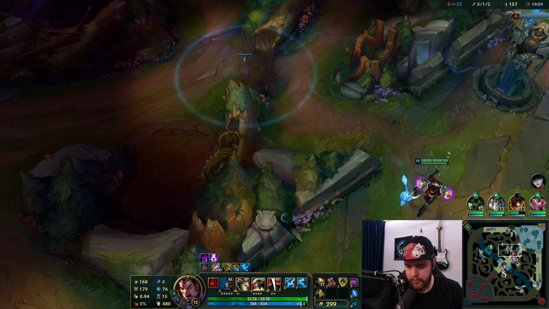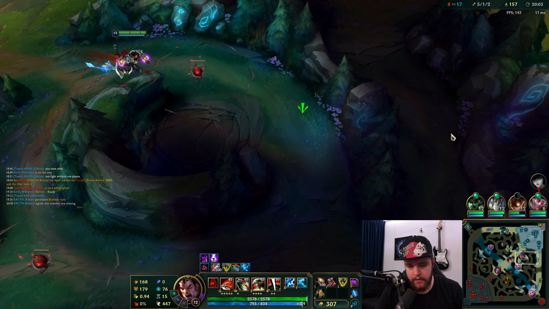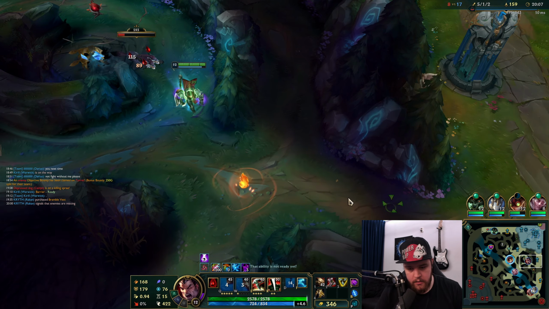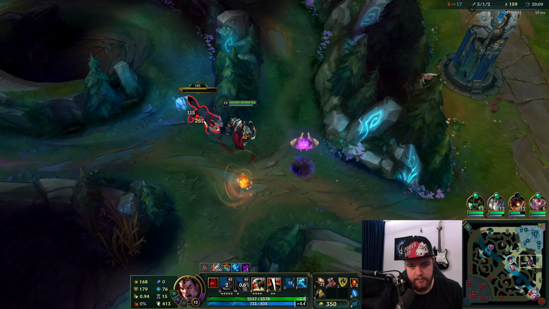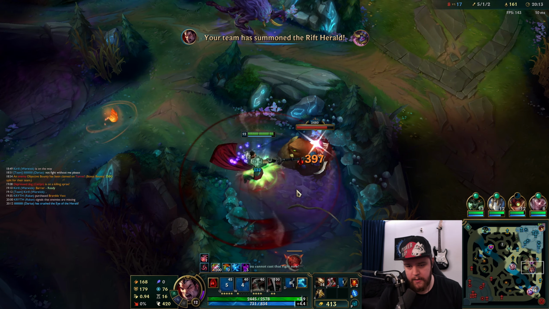That's an unfortunate Rift Herald scenario. I'd rather want to place it bot lane, so I'm just going to walk bot here and then place it. I place it over here. It had to be placed now, so not much of a choice.